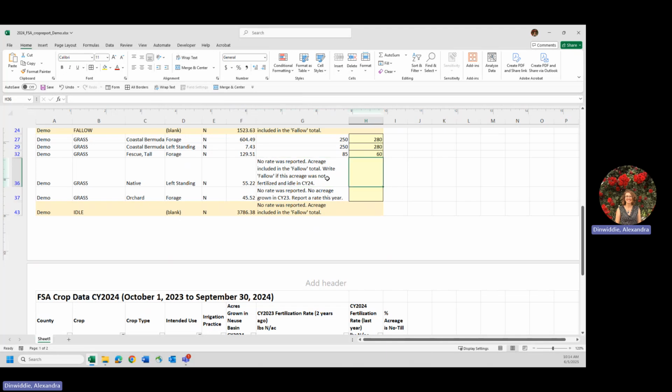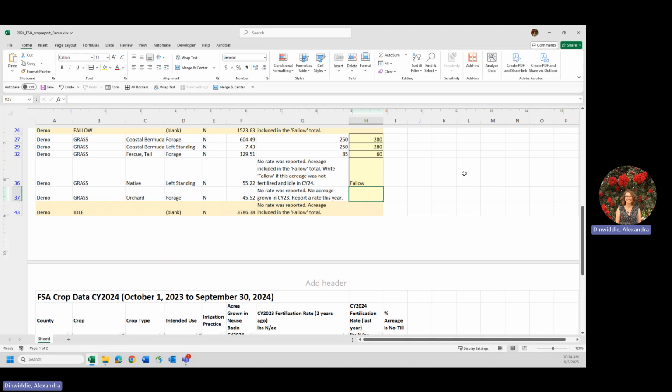So the instruction is to write fallow if the acreage was not fertilized and remained idle in crop year 2024. So let's say that that was the case and that this was fallow acreage this year.